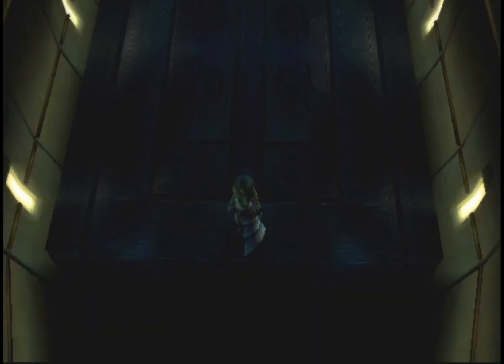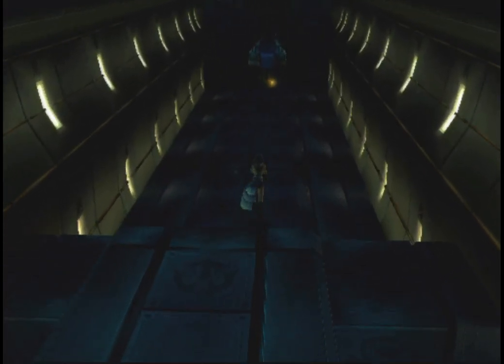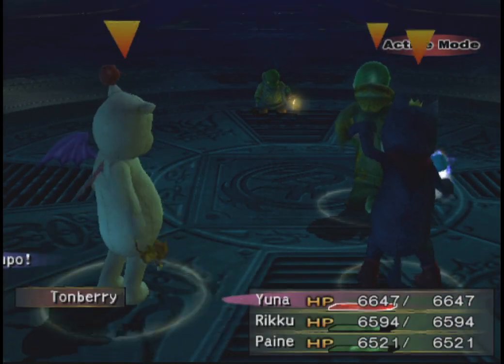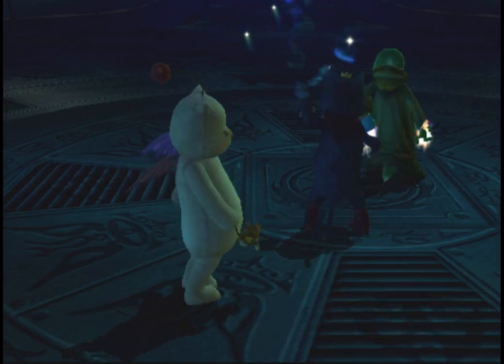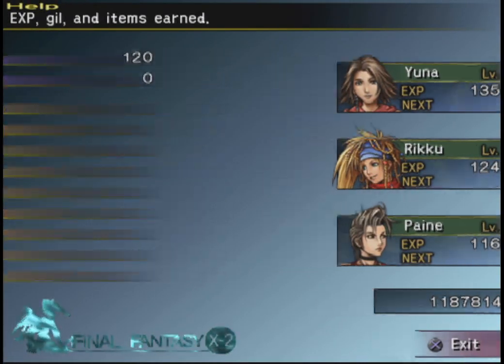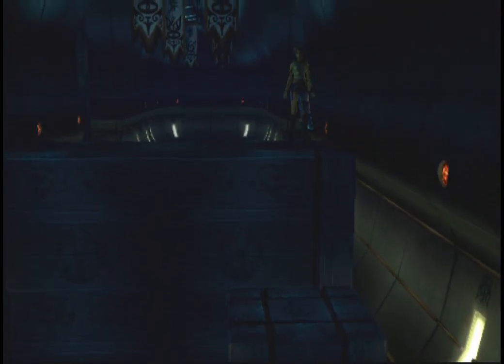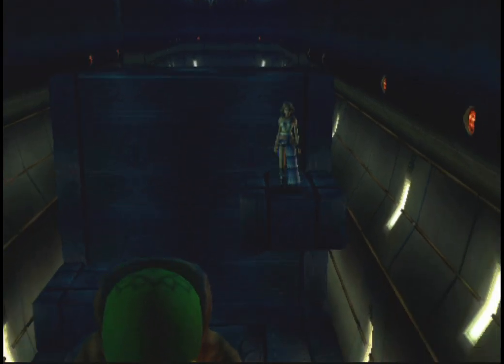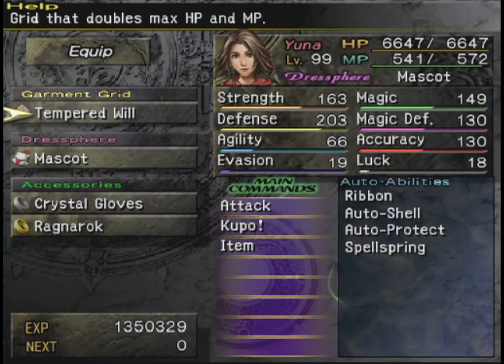So let's head back here. And forward. And the Tonberry at the end of this hall we do want to kill for Tonberry number 15. Alright, and then let's head back up here. And then there's the green head with the monk's robe. Alright. Now let's get equipped properly.